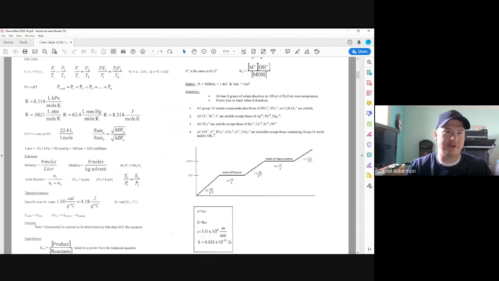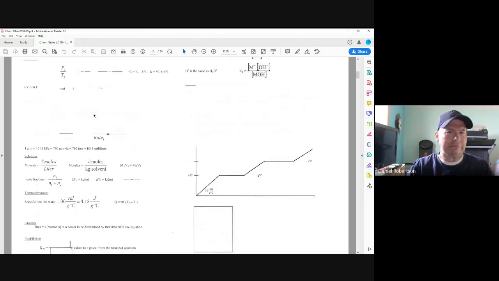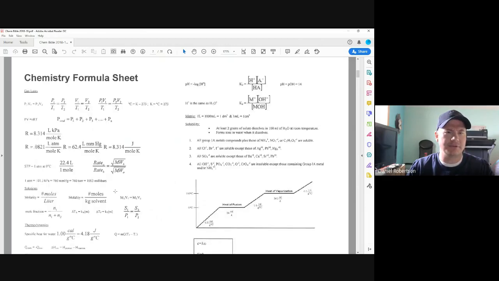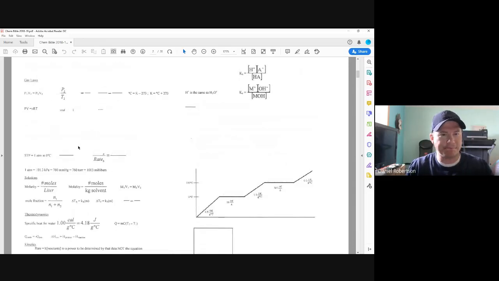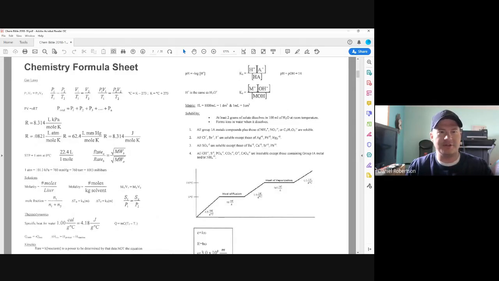Okay, so you can see right here the R values. We have several different values for R, and the number that you put in the R spot is going to be entirely dependent on which pressure unit you're going to be using. If you're given kilopascals, then you would use 8.314 liter kilopascals per mole Kelvin. If you're given atmospheres, you'd go 0.0821. If you're going millimeters of mercury, or Torr units, or I think bars, it has all the different R values, you would use 62.4 for that.